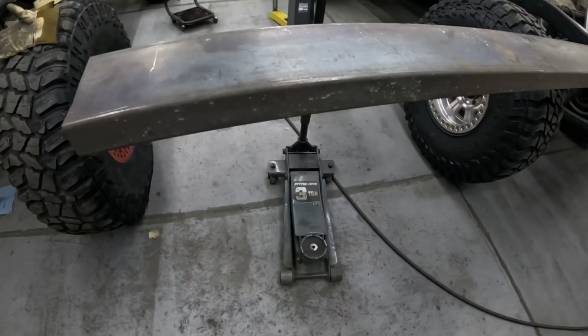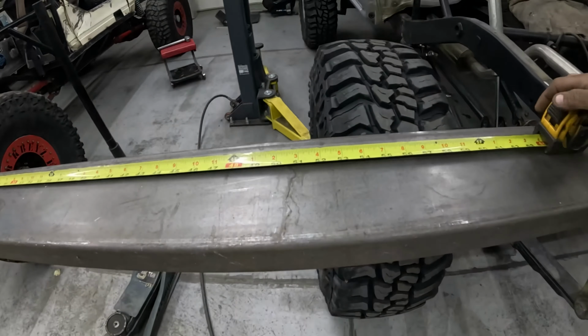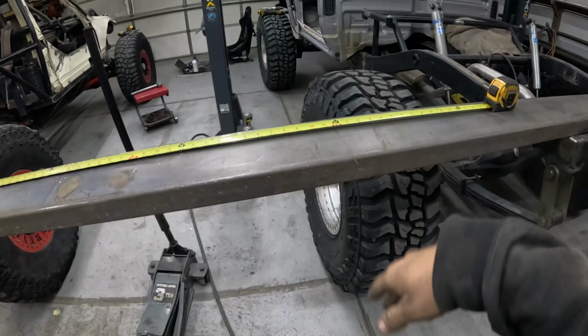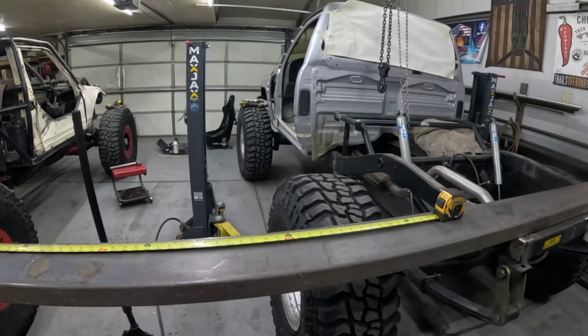So for the boat side, you're gonna be using this 2x6. And that will be the base of it, and then we'll do some supporting legs a little bit smaller, but this will be the base of it that'll go into the cap.